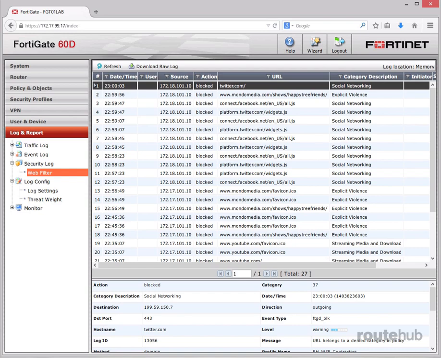Now here on the top two lines, our contractor, based on the IP address, was blocked when accessing Happy Tree Friends and Twitter.com. So this is a good page to view what sites your users are accessing or shouldn't be accessing, violating the internet use policy that a company probably has in place. So definitely use this as a resource as well.